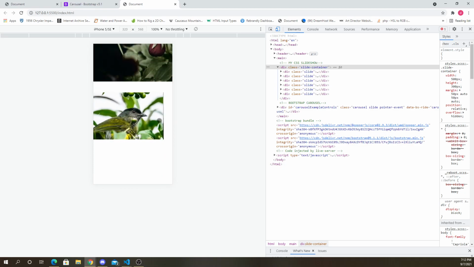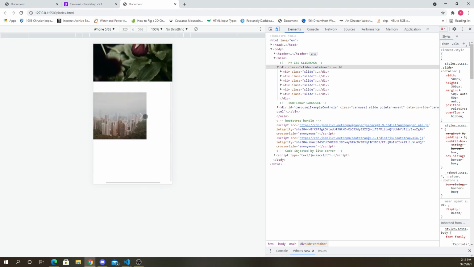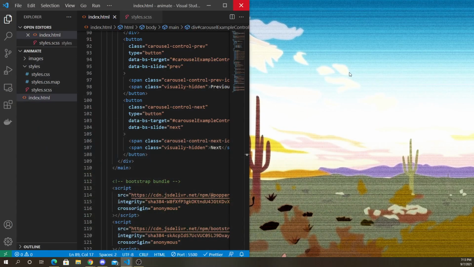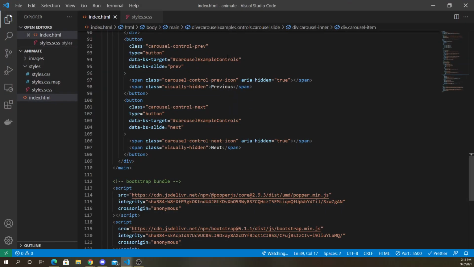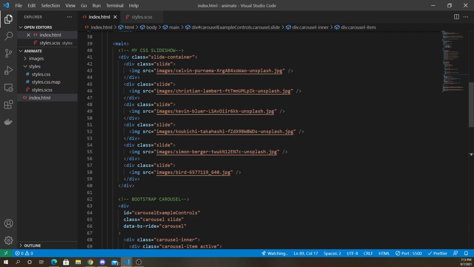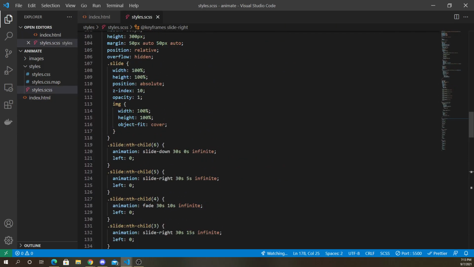Okay, the Bootstrap one is fine because I think that does have a width of 100%. But yeah, I was saying because it's too wide, we might have to go to our CSS.